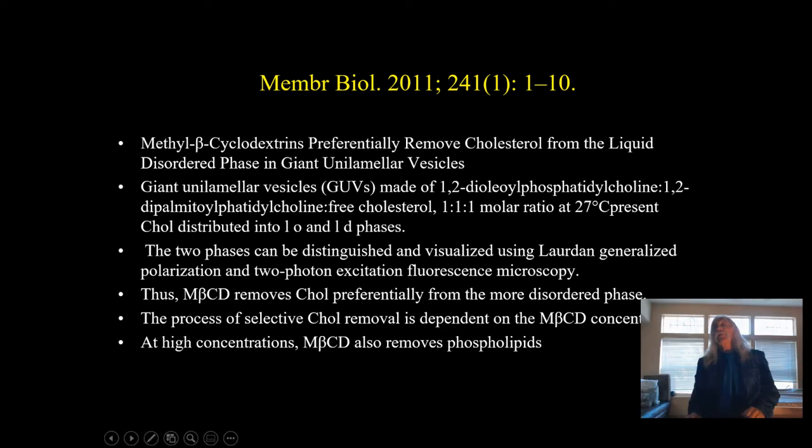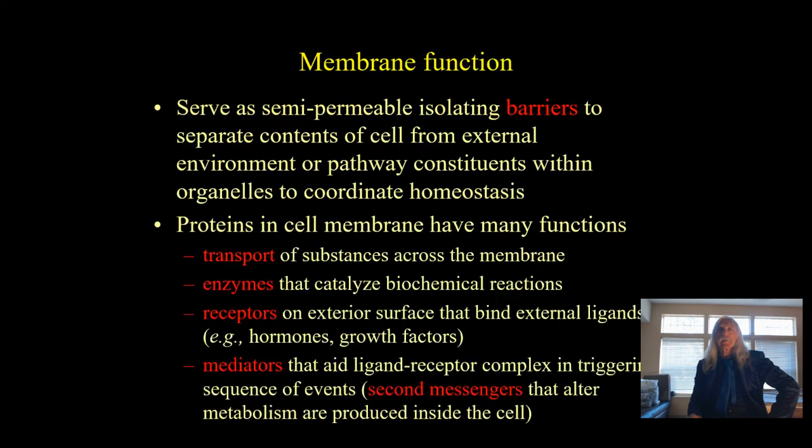Now, if you carefully look at that paper published in 2021, I didn't see in their materials and methods where they were doing multiple concentration mediated alterations of those vesicles with their M-beta-CD. So I don't know if they were using really high levels. If they're using really high levels, they would have altered that membrane beyond just the cholesterol content. But if they were titrating for cholesterol removal, and I think indeed they were in that 2021 paper, then they probably avoided this potential confounder. It's a potential confounder, because then you have to explain more what's going on with the phospholipids.